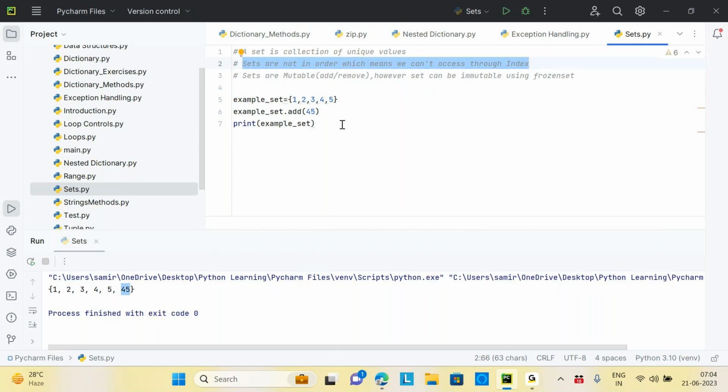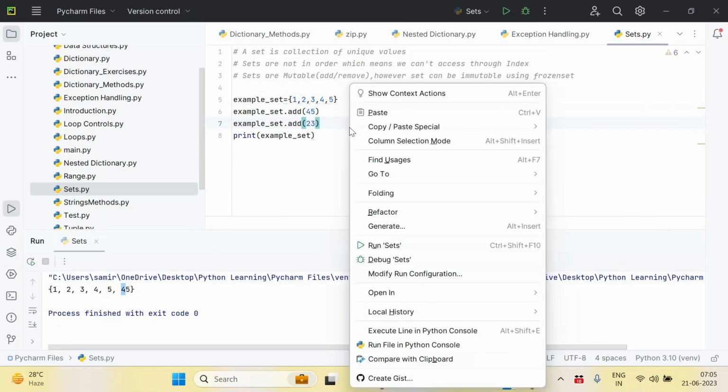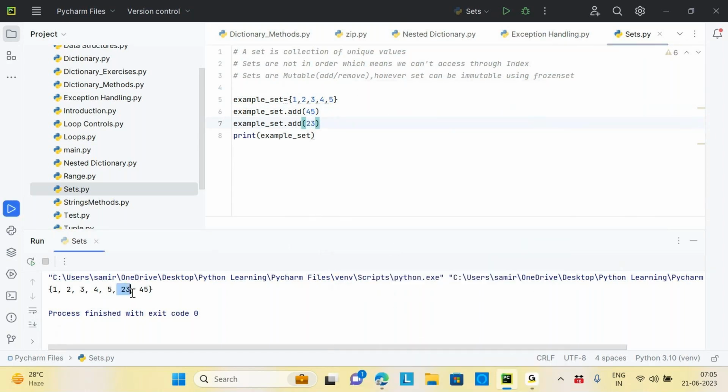Not like that, because if you see the 4, 5, after that also 4 is coming, right? So you can add one more to the set. I can test it out. Okay, 23 or something less than 45. So it is coming. So there is no such order here. I can say sets are almost a non-order thing. We don't know where that element is, so just keep it there in the set.